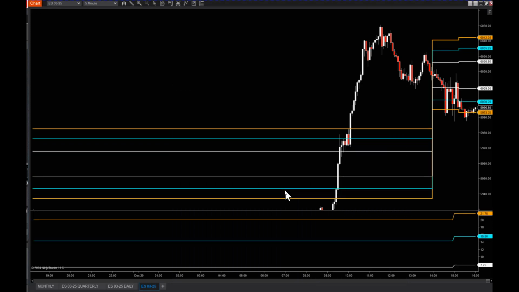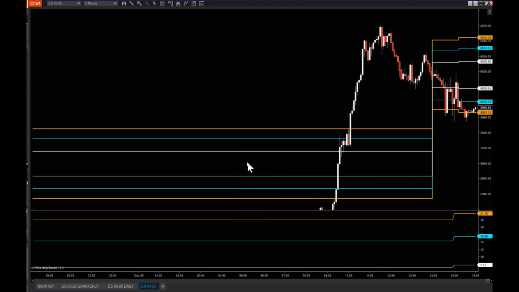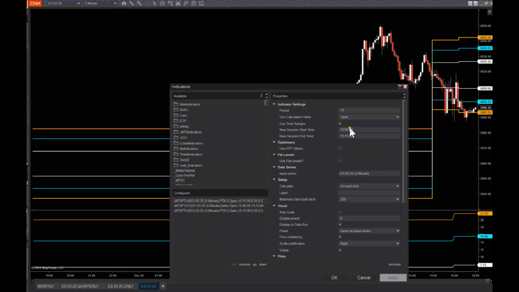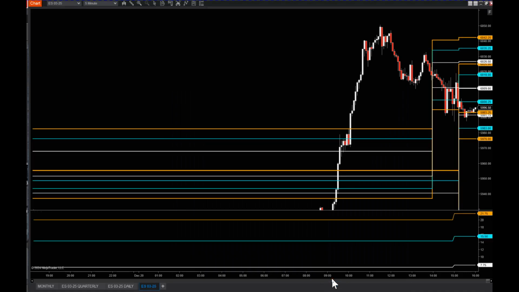There we go. Oh, I didn't have it. Hang on a second. I didn't change that to close. Now you see it's inside the distribution. There we go. Split the distribution now. So you can do it from the open and the close.